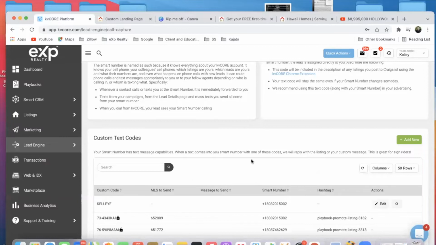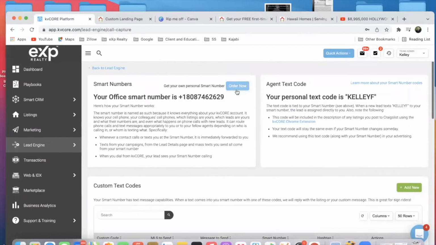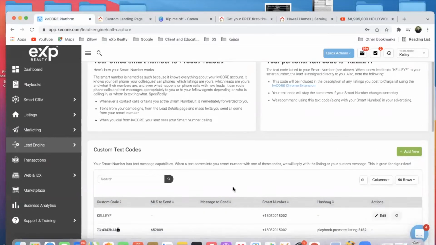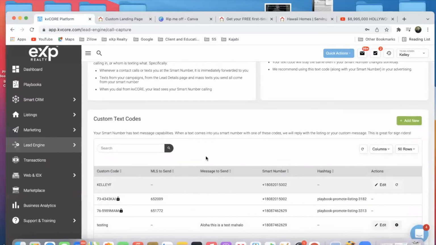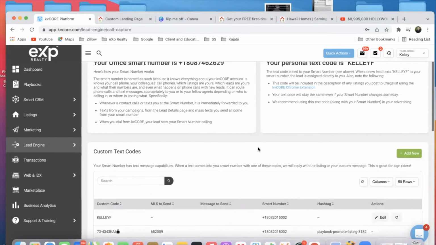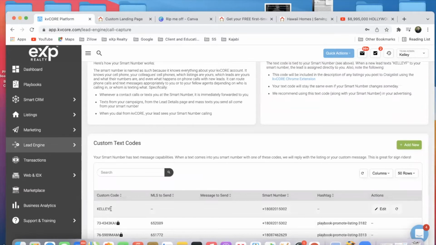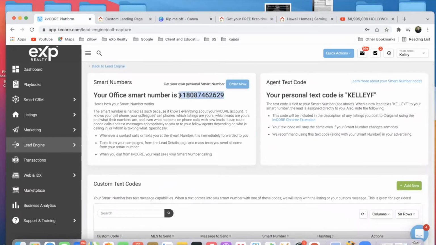So the only text code that I have for my own smart number is Kelly F. So if a random person from social media wants to message me, they would have to send Kelly F to this number to get a hold of me, right? If they sent Kelly F to this office number, then it would round robin Kelly F to anybody on our team.